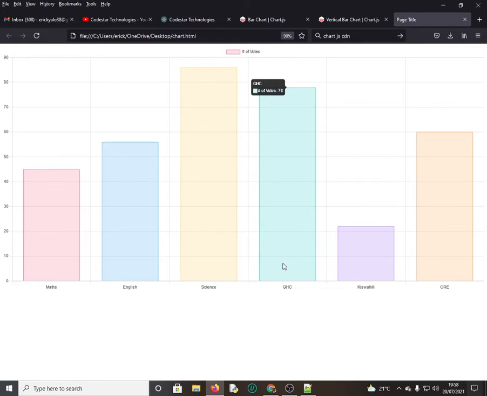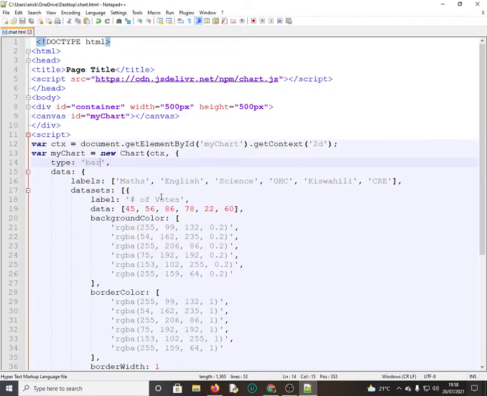Now I hope guys you've understood how this works. And now assuming you want to fetch data from the database and display the data, what happens is you fetch the data and you pass it in form of arrays here, like you paste. You know that JavaScript is a front-end programming language. So in this case, you just pass the JSON file here. Remember when you're working with an API, or you can just echo the PHP arrays in this case here, and they are going to work out. And also here for the marks. So assuming this is the subject, you just specify the subject and you specify these ones, the marks somewhere there.